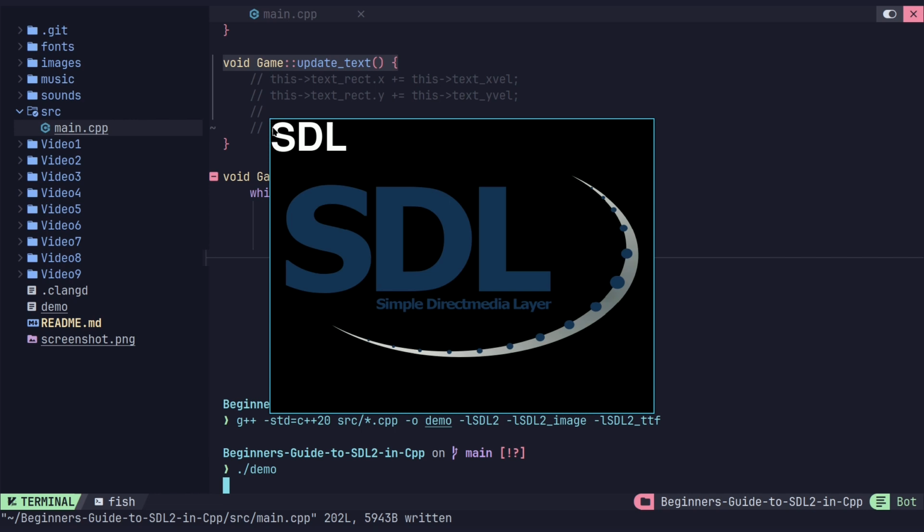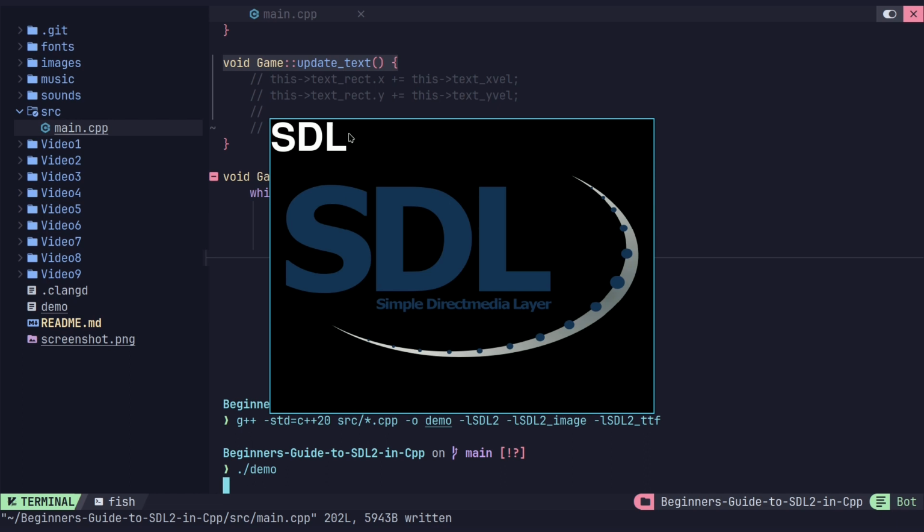So X is the left side of my image. Now, if I take X and I add the width, which is held in the rect.w, I'm going to get the right-hand side. I'm saying X plus width is this side. So if this L right here, the side of the L, moves beyond the width of my screen, I know I'm going off the screen. So this is 0, over here is 800, or width. Width is 800. So if this is moving this way and this L penetrates 800, I want to change the direction.